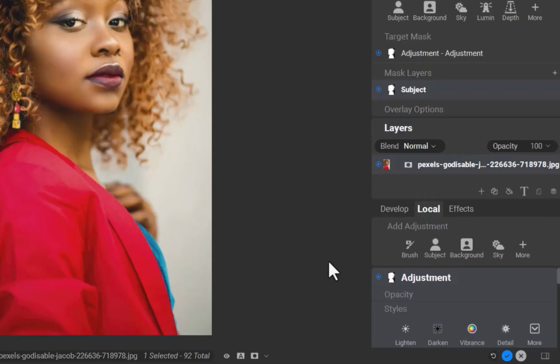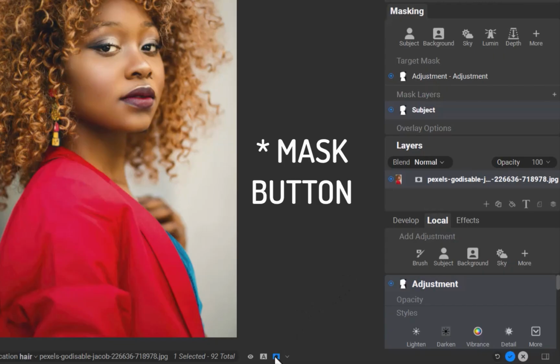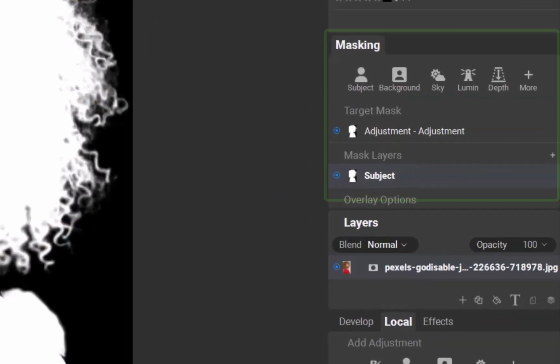You can see from the thumbnail that a preview of the mask has been generated. To view the full-sized mask, click the eye icon. As you can see, it is a very accurate mask, capturing the fine details and even the small gaps in the hair. Now, since we only want to target the hair, we need to remove the other parts of the body from the mask. To refine a mask, navigate to the Masking panel, which was previously called the Properties panel.